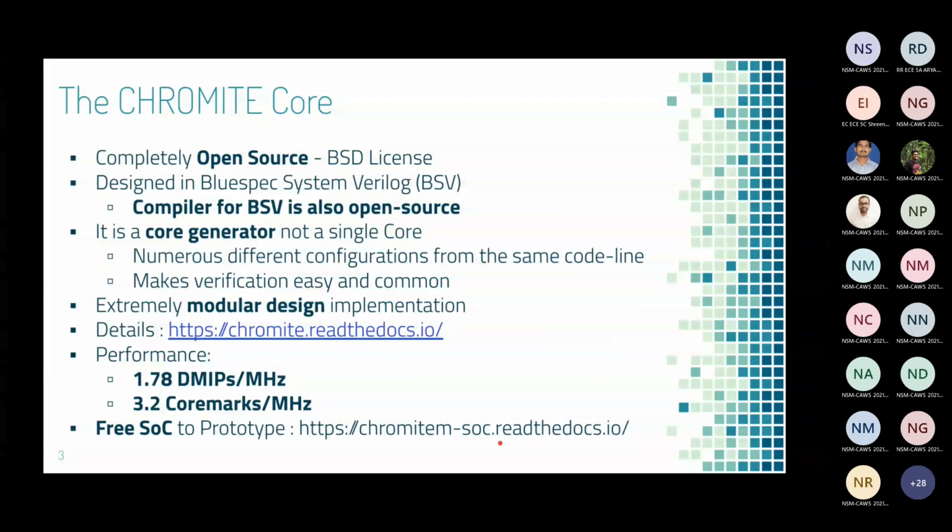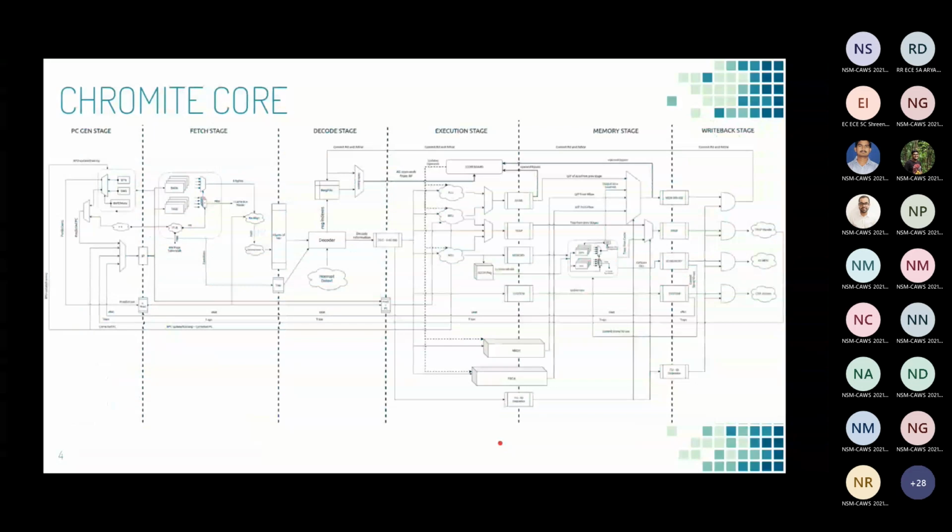Also, Chromite is not a physical chip. Please understand that these are all soft IPs. These all exist as hardware description language, HDL code. You can take this code, generate the Verilog, put the Verilog in an SoC, take that SoC through your physical design flow, synthesis, floor planning, place and route, clock tree synthesis, all the way to GDS2. The Chromite core is not a chip in itself, but is one of the major components that goes into a chip. I hope that's clear. Any questions so far?